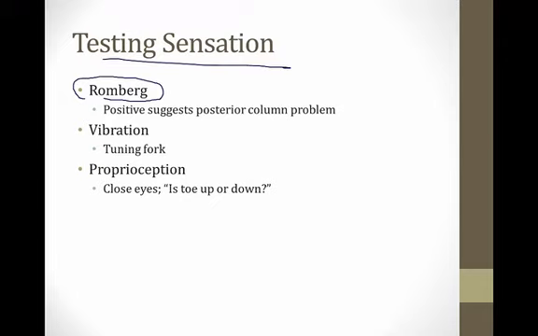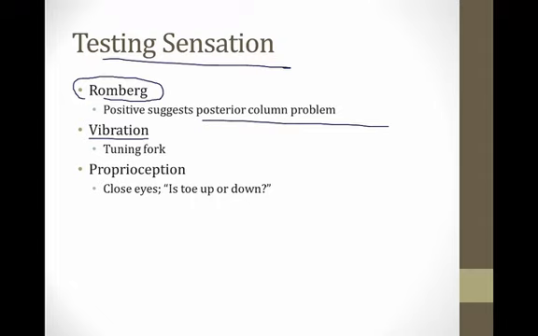So you have the patient stand with arms by their side, and you have them close their eyes, and you see if they can maintain their balance. Sometimes you give them a very gentle push and see if they can maintain their balance. If the patient has poor proprioception, they will be using their vision to maintain balance. And when you ask them to close their eyes, therefore you take away their vision, they will become unbalanced. So this is a test of the posterior column.